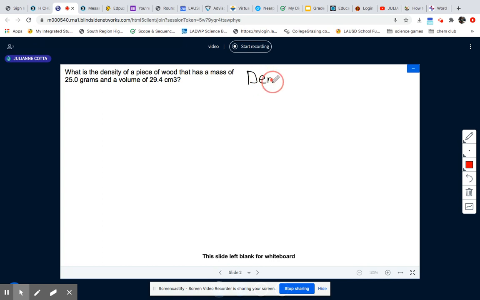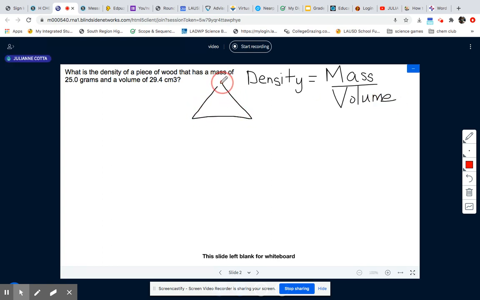This is always going to be the formula for density. It's never going to change, just like the formula for speed is distance over time. And like speed, if you had a teacher in middle school that taught you speed, distance, and time, you had a triangle that helped you figure out which equation to use when solving for speed, distance, or time. So there's a triangle that goes like this.